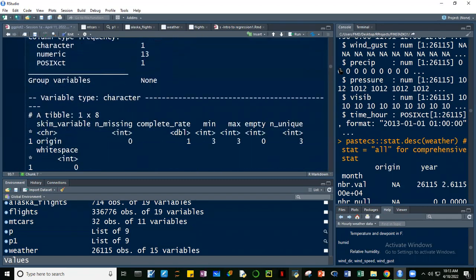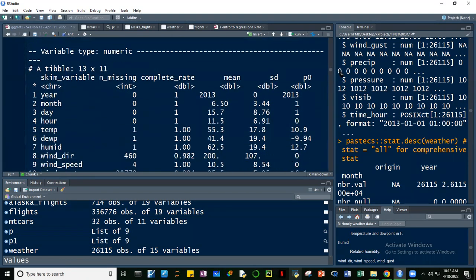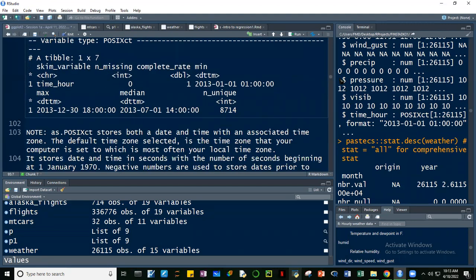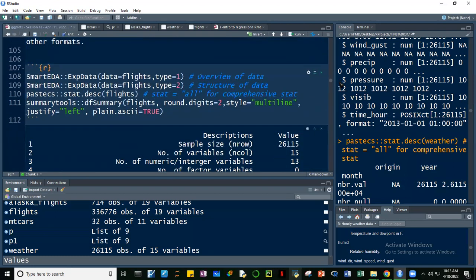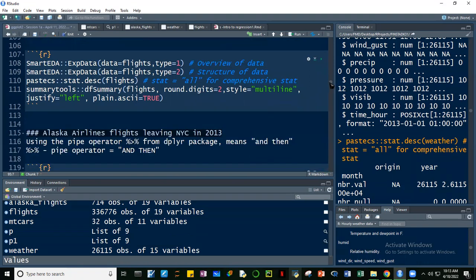Supposed to give us the different levels, yung levels ng... Okay, sige.